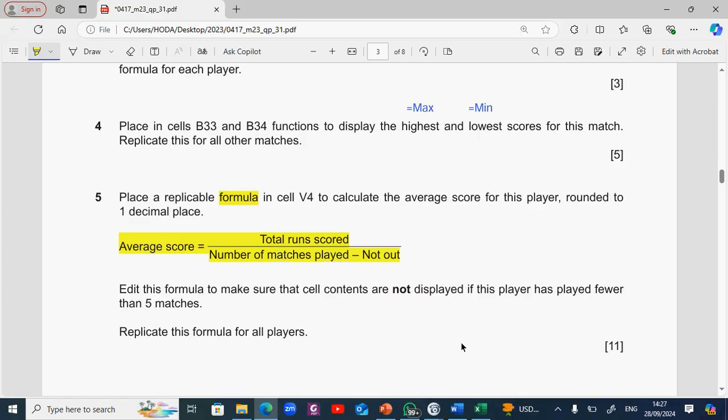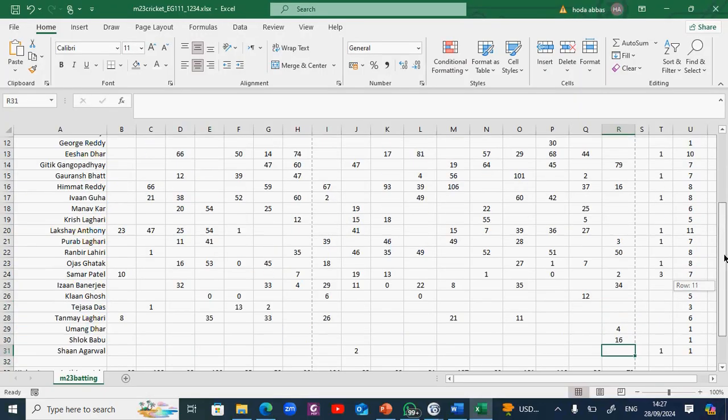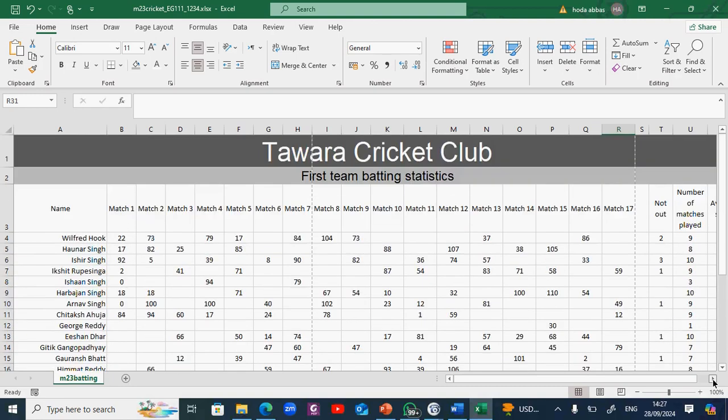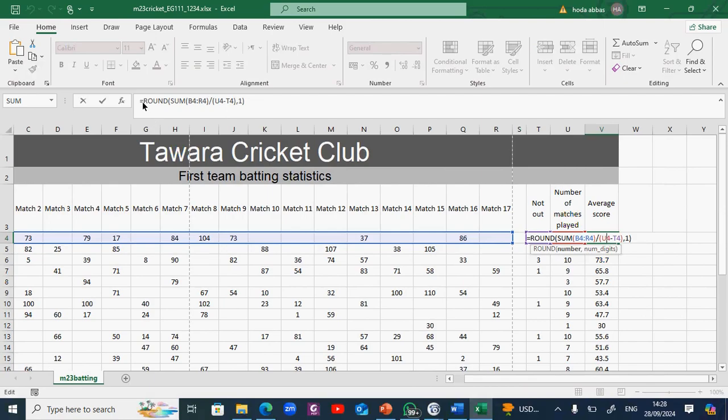To make sure that cell contents are not displayed, I will go back. I have to say IF, open brackets: if the number of matches, which is U4, is less than 5 matches, then leave it empty.